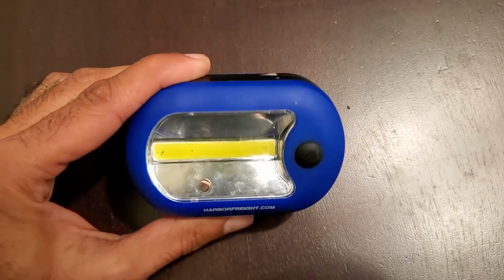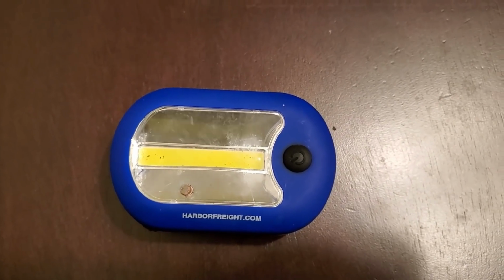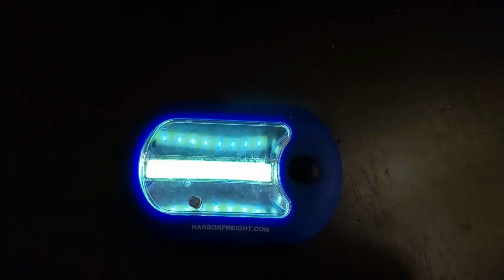So here's what the final product looks like. It automatically turns on when the lights in the room are turned off. And with this configuration, the second light still maintains its normal function.